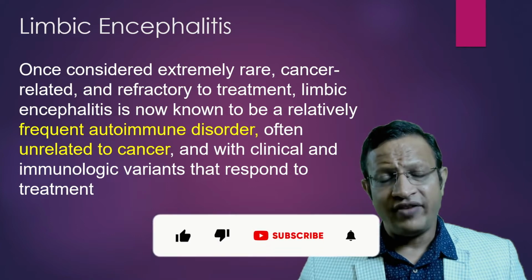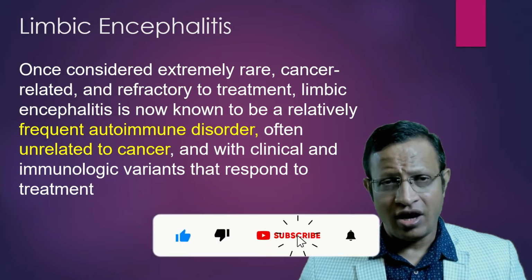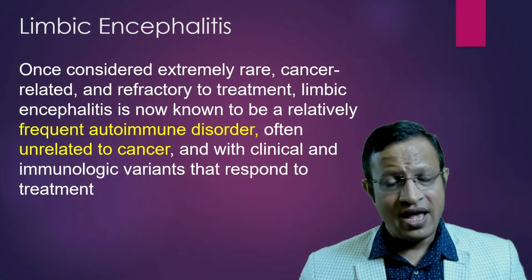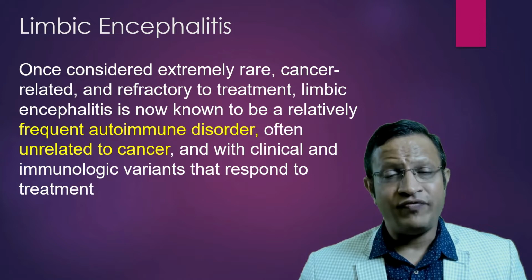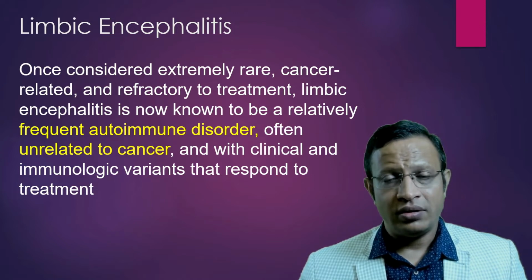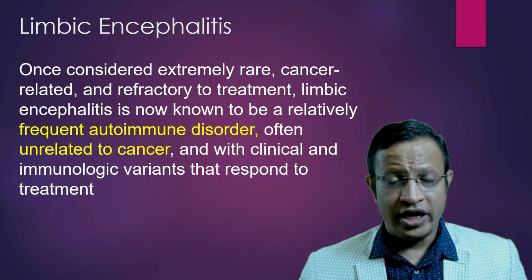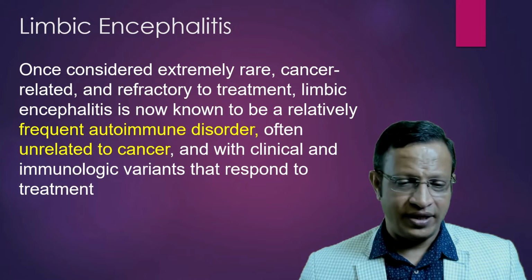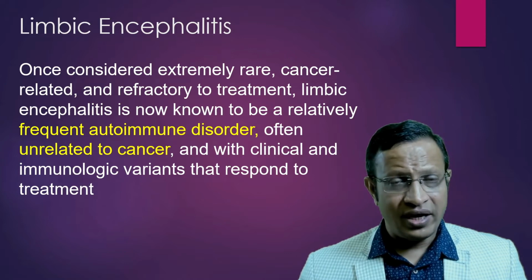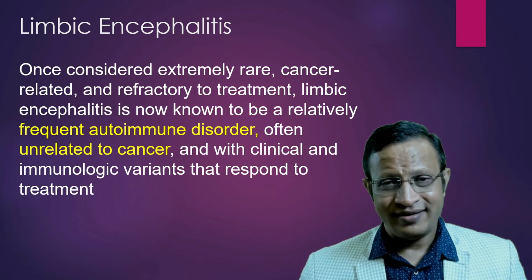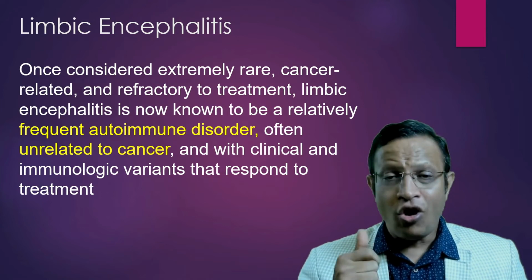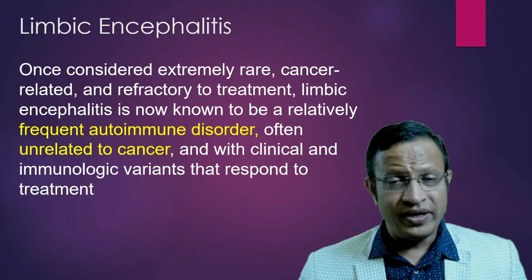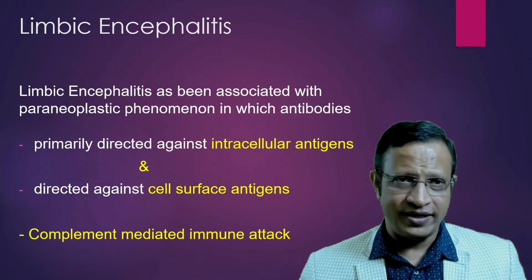Limbic encephalitis was once considered extremely rare, associated with cancer, and refractory to treatment. However, in the past decade, it has been found that autoimmune encephalitis is very common. It may or may not be related to cancer, and it needs to be treated aggressively. That means limbic encephalitis has two important origins. One is infective. The non-infective can be autoimmune, or it can be unrelated. So we have to look for limbic encephalitis.